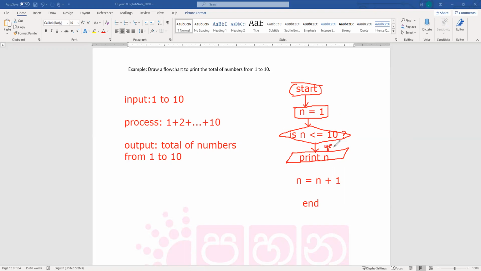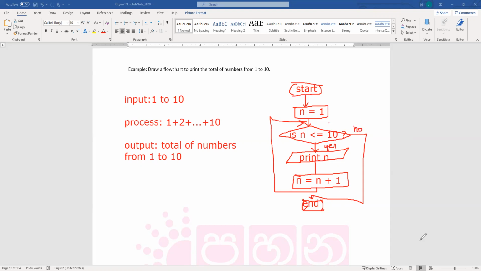When we say yes, you are going to print n, and then you are going to increase n by 1. And then you'll go up like this. If it is no, then you'll come out.